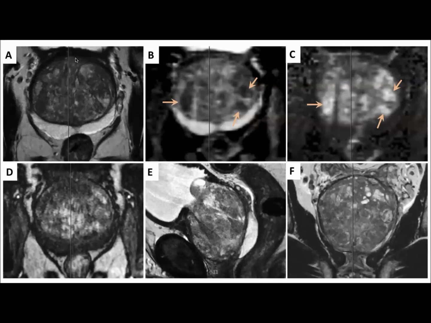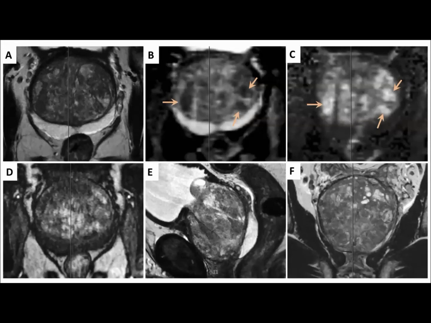And image B is the ADC image, while image C is the DWI image, in which we can see some indistinct hyperintense signals on DWI, which are showing some corresponding dropout or black signals on ADC. But again, these are very indistinct, ill-defined and linear. Coming to image D, this is a dynamic contrast enhanced sequence in which we can see some patchy or popcorn-like enhancement of the transitional zone. We did not see any definite discrete enhancing focus over here.